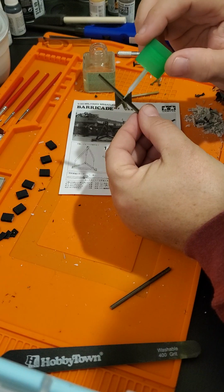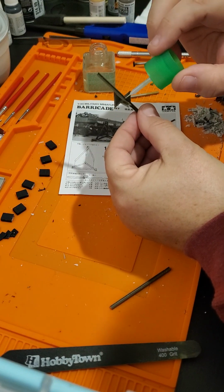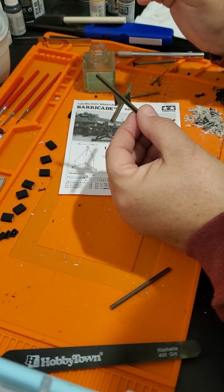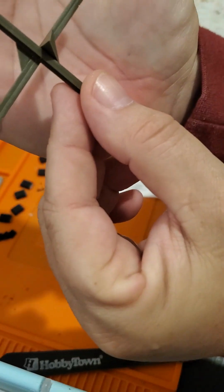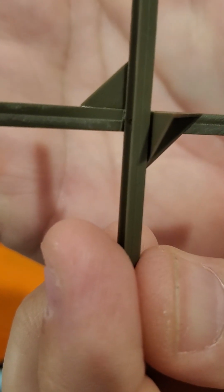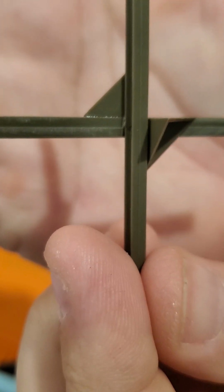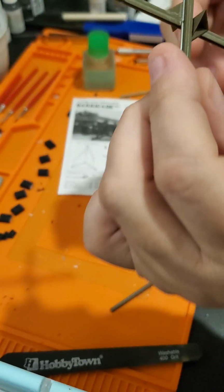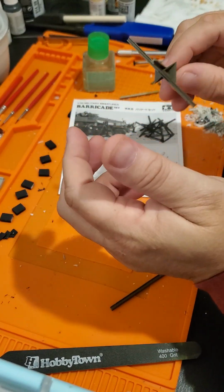Move it over. Right there. All right. Close so you can maybe kind of see where the glue ran along the seams right there. It discolors it a little bit, but not much. And once we paint it, it'll be fine.